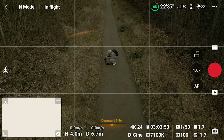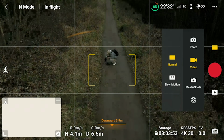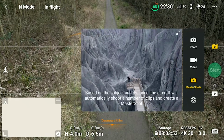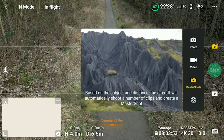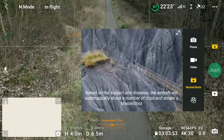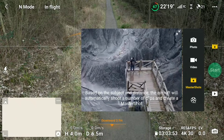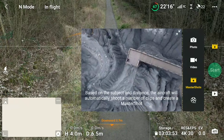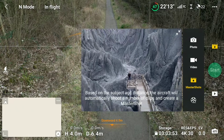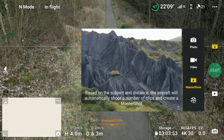You can go over to this top right-hand section here. We can go to Master Shots. This is one of the first features that it does. And it basically is going to take a number of different shots for us, and it's going to automatically put together a little B-roll sequence of different angles, different ways of shooting, zooming in, zooming out, rotating around, showing the environment that you're in. I can't use it right now because there's a lot of trees with me, but that's basically what that one does.